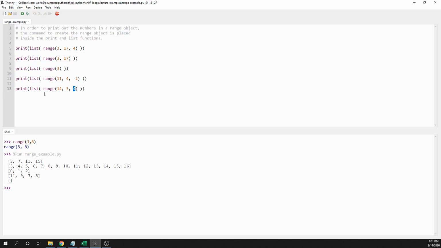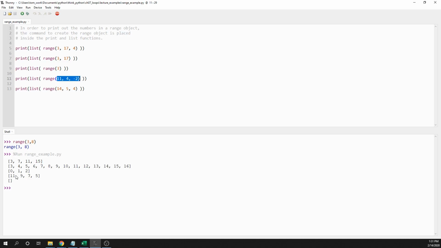You could get some unexpected results. You're thinking, hey, this should work like this example here, but it will not do that, since if I start at 14 and start counting up by fours, that would actually be an infinite list of numbers. But here in Python, it's just going to return the empty range. So again, it's just something to be careful of.